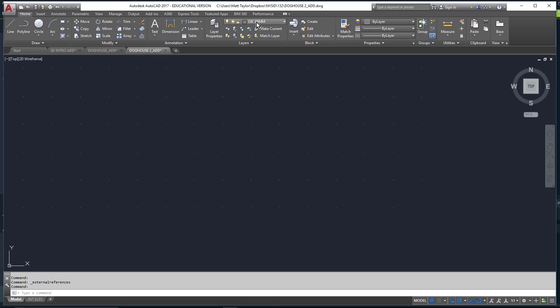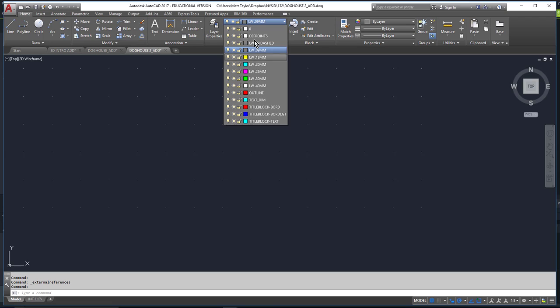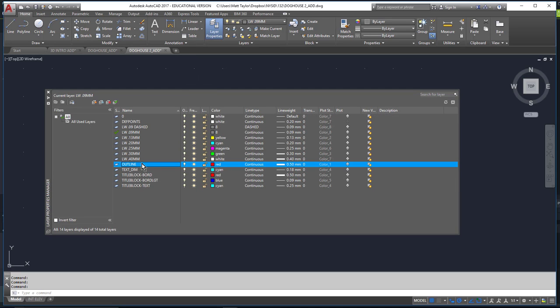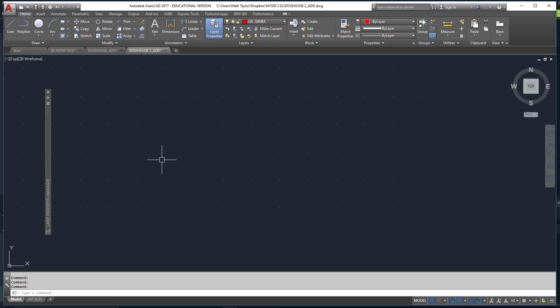Going back to the Home tab, you'll see most of the layers we want. That's good. I will change one thing actually. I'll go to Layer Properties. Instead of this outline, I'm just going to call this layer, which is called Outline, Line Weight 0.5, just to be consistent with the other layers there. Might as well make it current because I'm going to use that probably first. Okay, next.